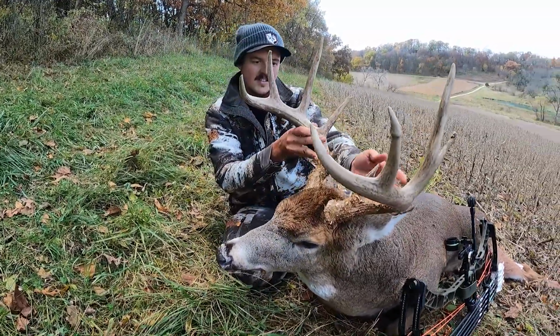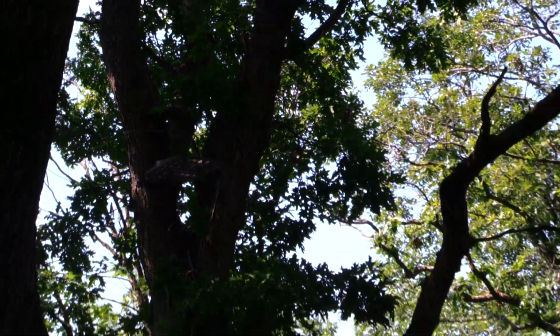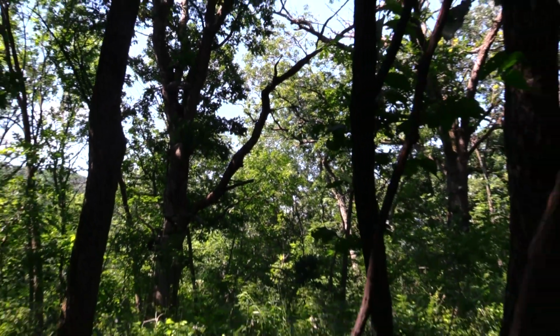And the following year, Todd and I came in the summer of 2022. We moved my stand from the tree that I had for the east wind, moved it over to where I had shot the buck out of the saddle on the northwest wind, and we stuck it into that big oak tree that I couldn't get my straps around in the morning with the saddle, and got them around in there during the summertime when we could make a bunch of noise and do what we had to do. Now it's up in this big white oak tree, which I'll take you up there and show you guys a little bit about it. It's a big tree. It's got a heck of a lot of cover, and everything ties together beautifully now.